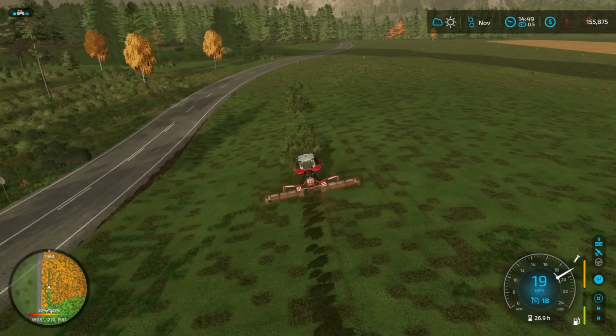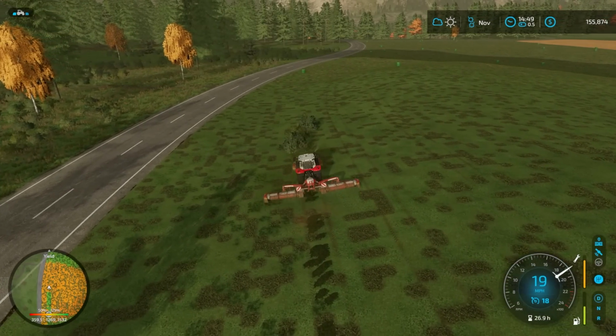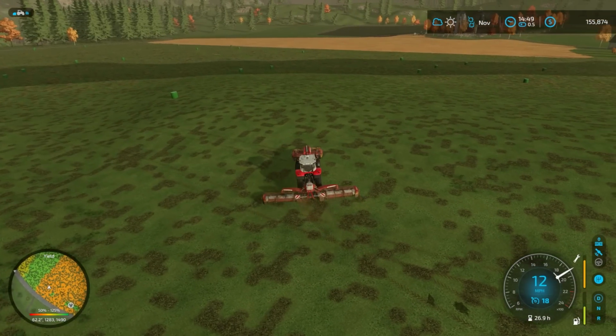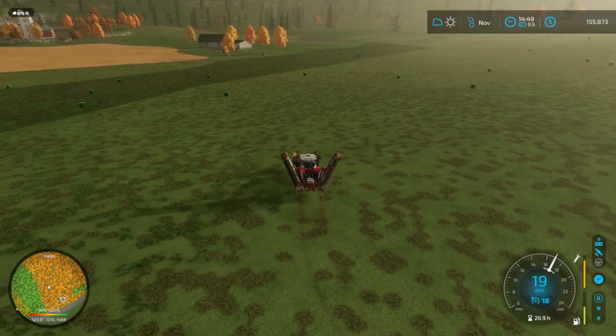Finally finishing up this hour-long cutting session. Not bad. We'll see how much money it brings in. Tricking the yield there, making it green. Always love that, the little bugs in the mods. But let's go ahead and fold all this up. We'll drive into the newer farmyard. We'll have them follow us and try not to hit any bales along the way.